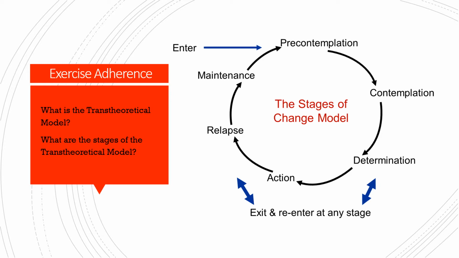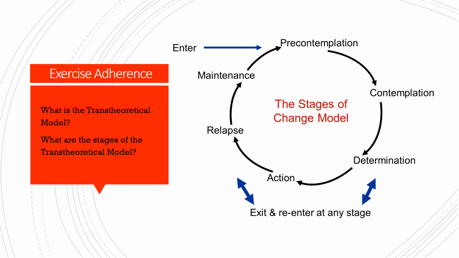Pre-contemplation is the first stage, as you can see from the image. This stage is where an individual is not ready to change their lifestyle into a healthy lifestyle due to having doubt about whether they have the ability and capability to do so. They are, however, encouraged by others to change, and they are given reasons for changing their lifestyles into healthier ones. This can be strongly related back to John, because in the second scenario, it states that John's parents are trying to convince him into partaking in exercise activities again in order for him to avoid any chance of becoming obese. This stage can take up to 6 months.